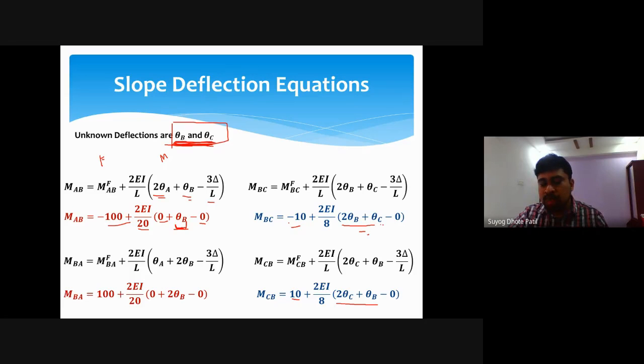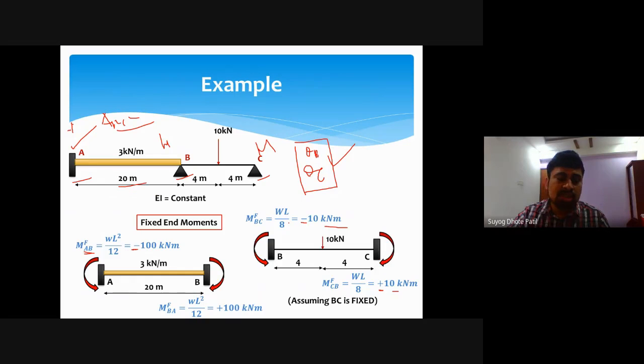Now some basic equations can be written. Just look at this problem figure. Now joint A is fixed. Joint A fixed means what? Restriction towards three parameters: vertical reaction, horizontal reaction, as well as rotation. Restriction to rotation is there, which means a moment is present there. The moment value will come there.